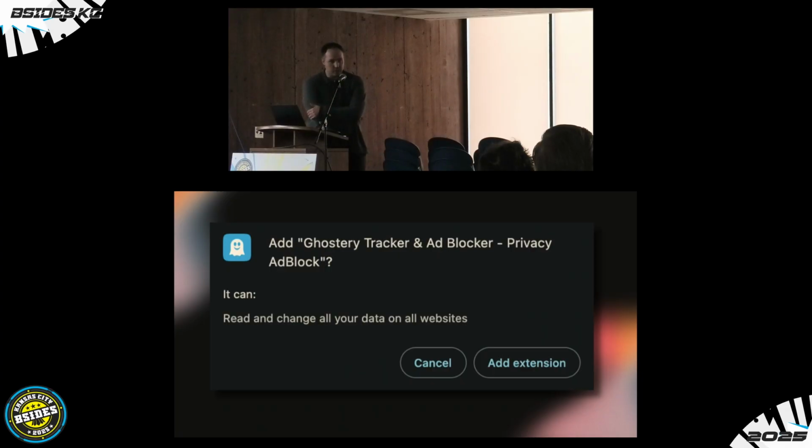When you install an extension, this is basically all that you get. They try to merge this consumer view of what an extension permission looks like and give that to users. It says something like "can read and change all your data on all websites." Now that sounds pretty scary to me, and I think it is, but in order for this extension to work, it needs this permission.